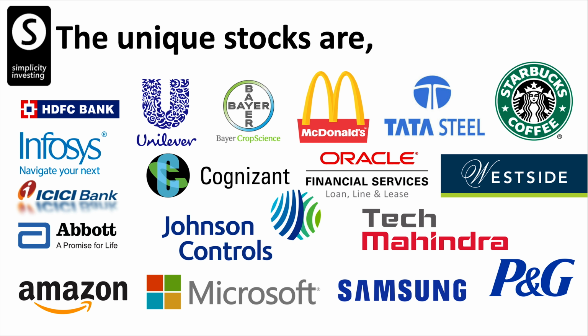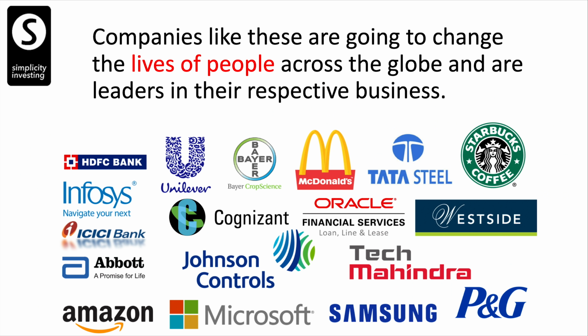They have very good internal control systems, and based on this, we selected mutual funds which had this kind of stocks. We didn't blindly or randomly pick up mutual funds. We had a complete thought process, like an engineer who designs a ship. He has a thought process about where the ship is going to go and what kind of storm it's going to navigate. Same way we did that. These are the companies which are going to change the life of people, economies and countries, so I'm sure they will navigate through all the storms and do very well when good times come.